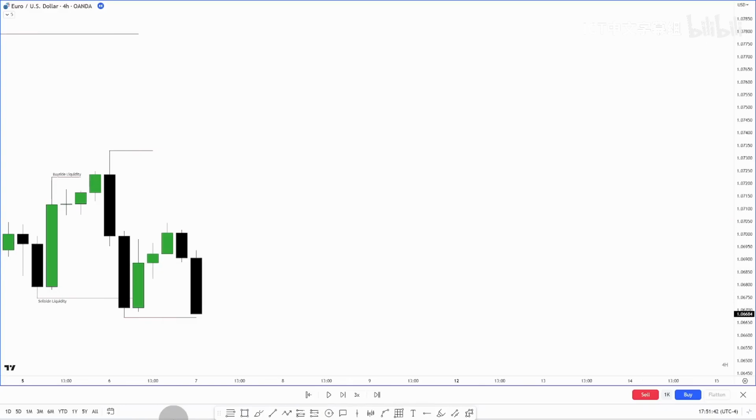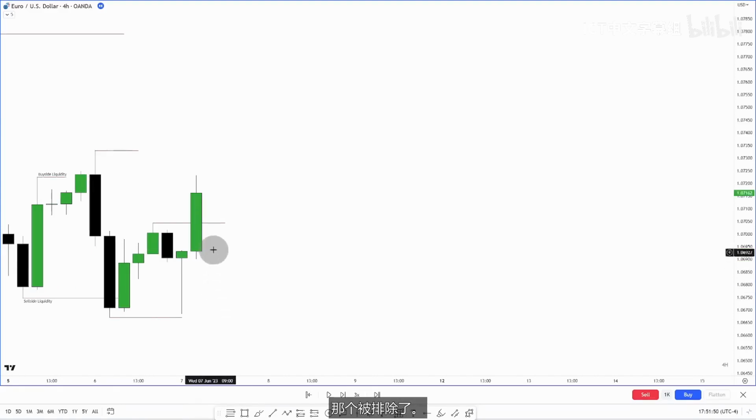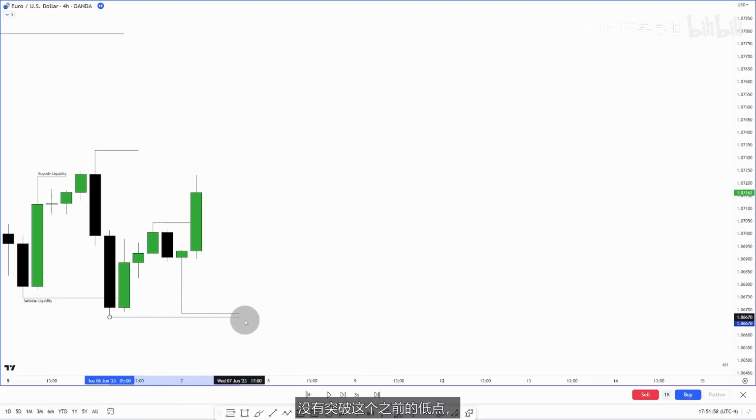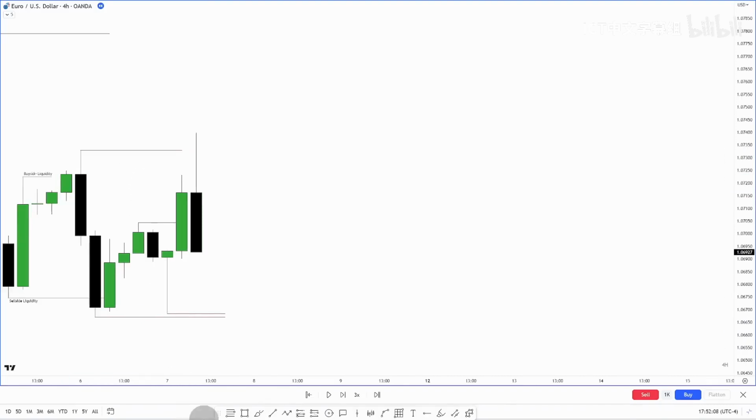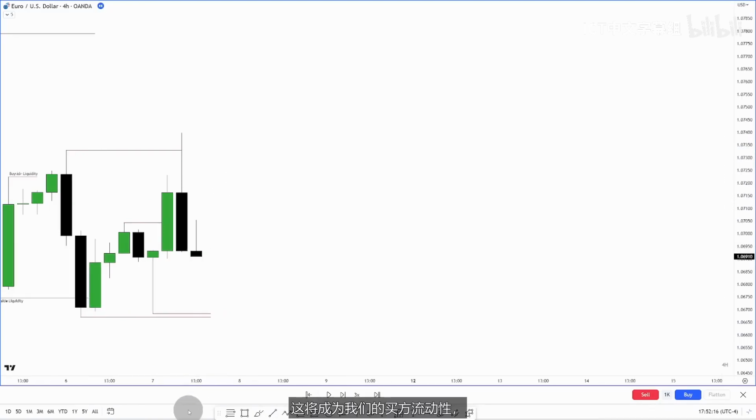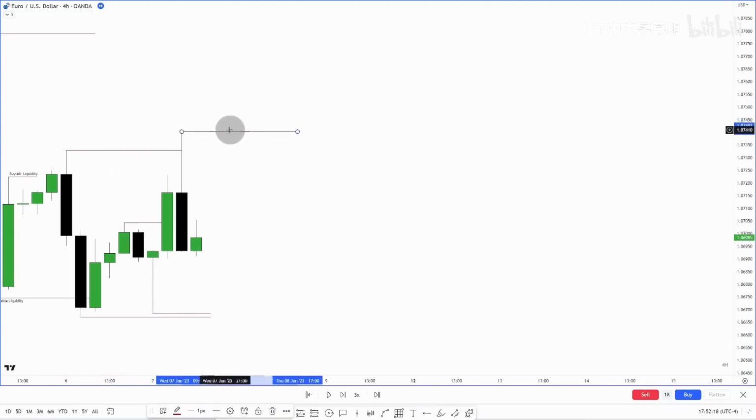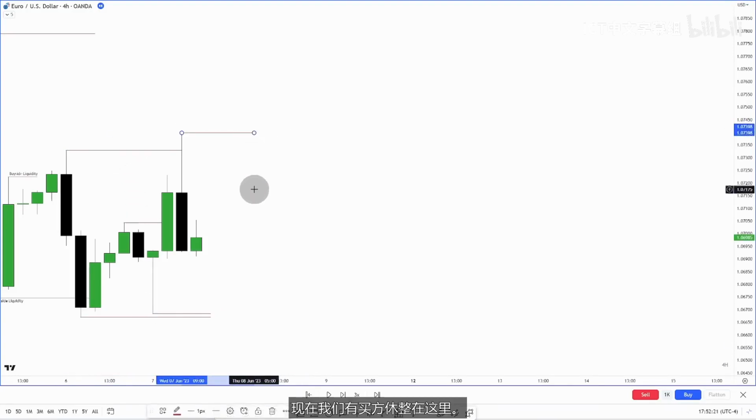Letting this continue and focusing on these swing points. Just put in a new one there. That gets taken out. Another swing here. Since this didn't take out this previous low, those are now relatively equal lows, and so those are just sell side liquidity together. Now take out this high, and if we put in a lower high on this side, this will become our buy side liquidity, which it does. Now we have buy side resting here.